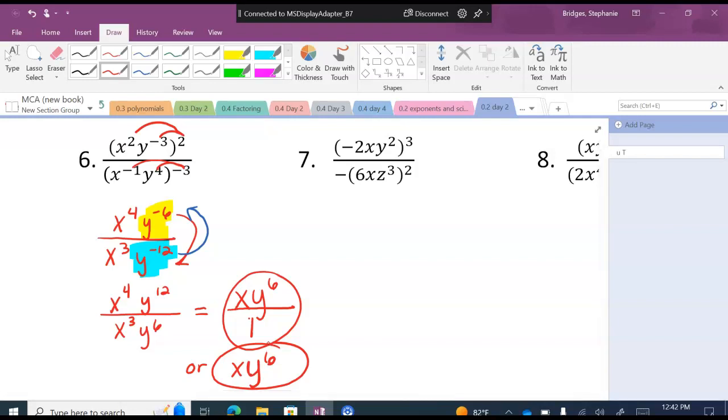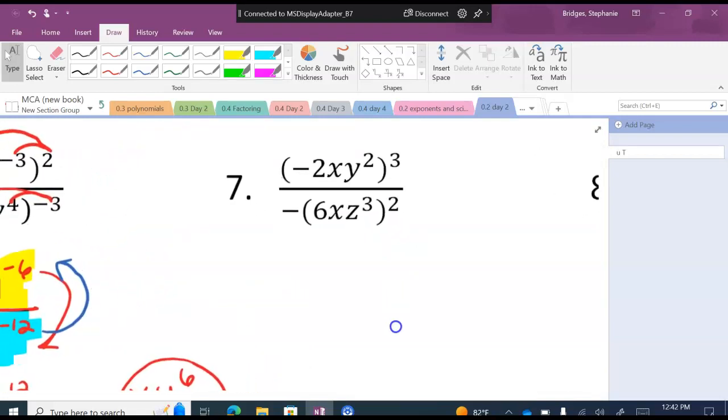Can I make this a little bit bigger? Did you catch up? Okay, I'm going to make it just a little bit bigger so we can see. My eyes are old. I can't see that little stuff.